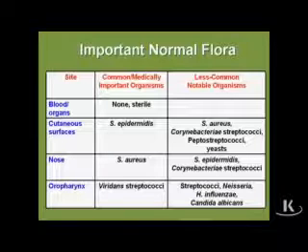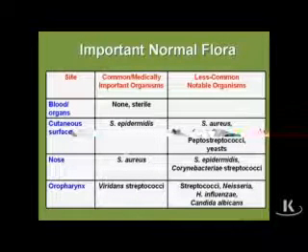Now, what this table does is really just show you some of the different body sites and what typical normal flora you'll see at some of those sites. So I just want to go through those a little bit with you, and then we'll talk about some examples of when that's going to be important. The blood, of course, your internal organs should be sterile. If you find bacteria there, there's definitely signs of an infection. So that's probably one of the most important things that you can know.